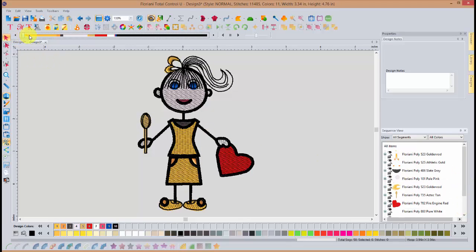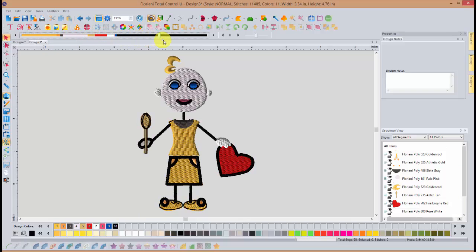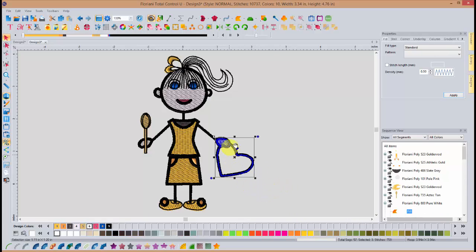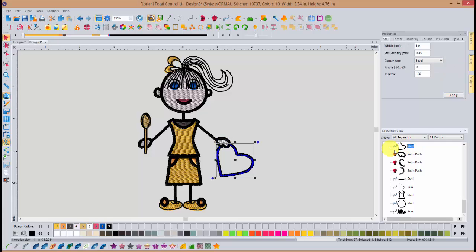I just definitely want to also go back through here. I want to observe how this is going to stitch out. It's looking good. Lastly, I did change this heart into an applique, and what I did with that one, I just went ahead and deleted the inside of the heart. I then came down and I took the outside of the heart right here.